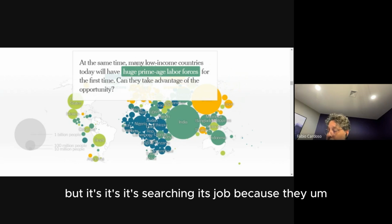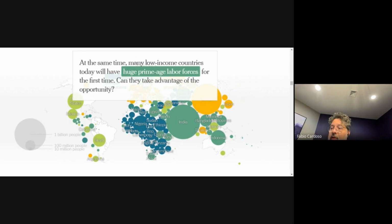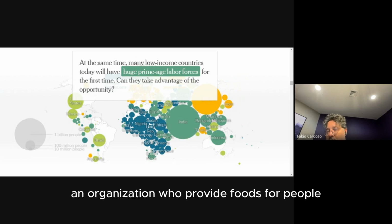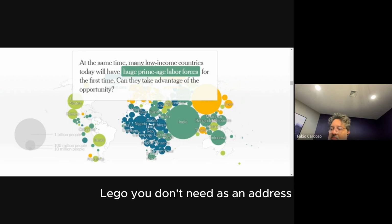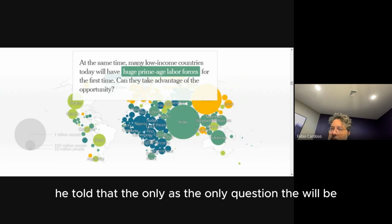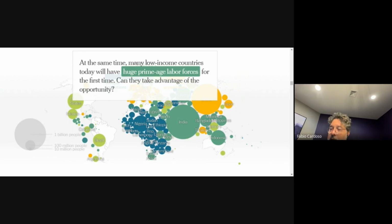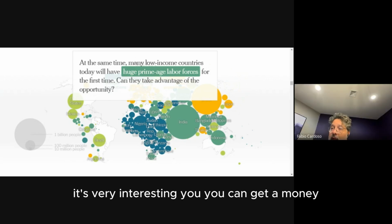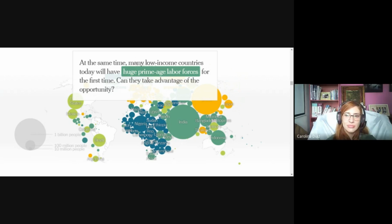But it's touching, its job, because yesterday they brought a guy from an organization that provides food for people. You don't need to be legal. You don't need an address or social security. You just go there, and he told us the only question they ask is if you want meat or fish. You can also get money to pay your bills if you want.